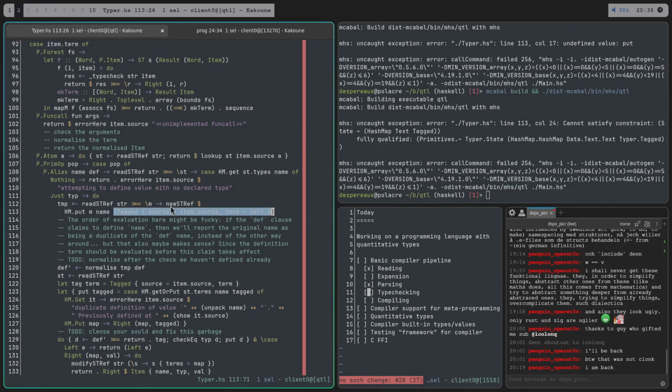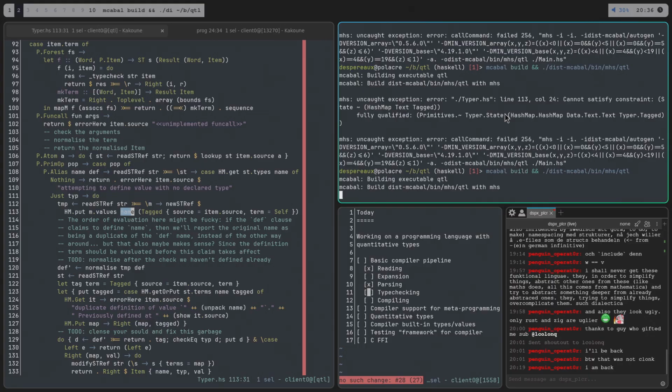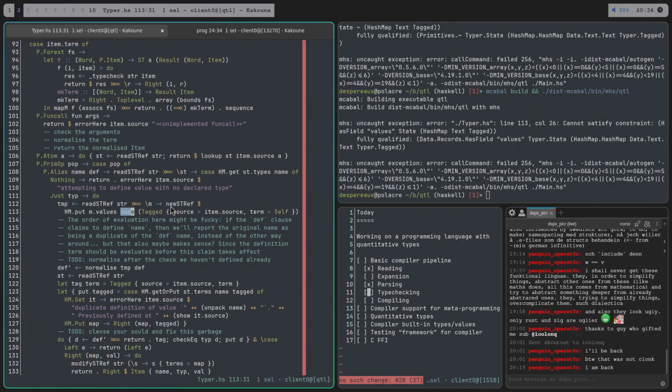What are we shorting? What are we putting? State. Ah, yeah, true. I guess this is like that. Yeah, it's terms.